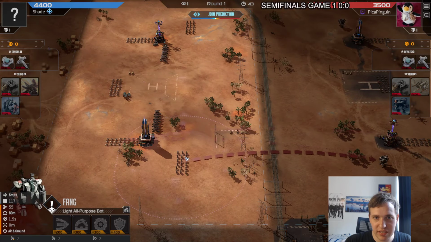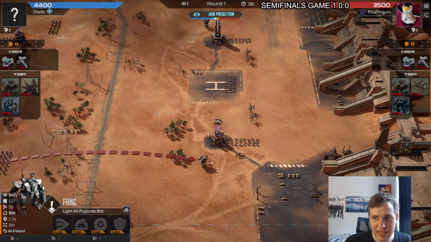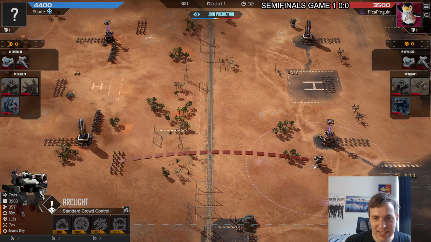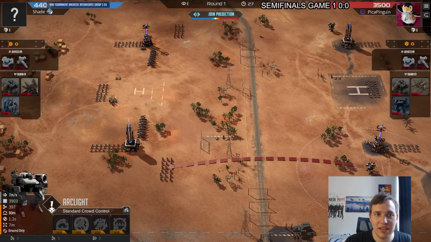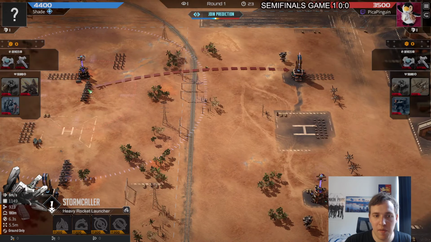Good amount of crawlers here. Crawler Fang set up here for Shade. So on the other side, Arclights will have a lot of work for themselves. Yeah, something against the Arclights will have to be done for Shade in the midterm, most likely. We have a good amount of Fangs here around as well.